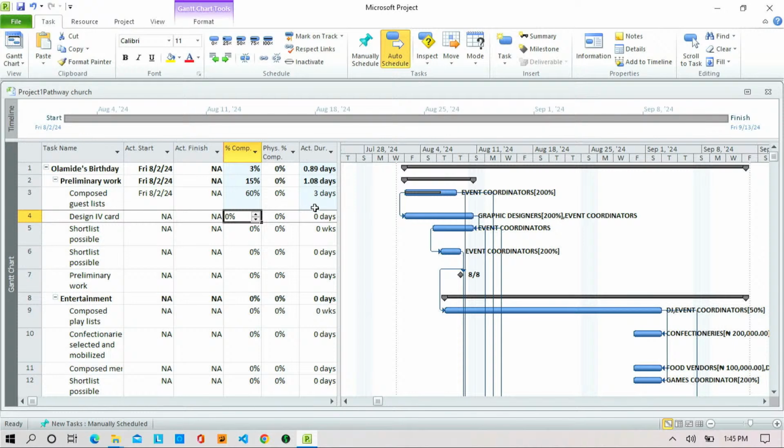Am I clear, guys? Am I clear? Because your project is actually measured by the work done, not by time spent. It is possible that you could be in day 4 and you could have finished the project. Even though you plan to spend 5 days in it, you may start late, but you may finish early. Am I clear, please? Any question?